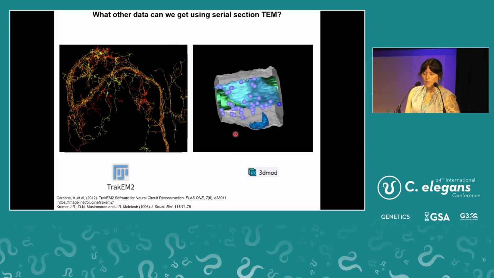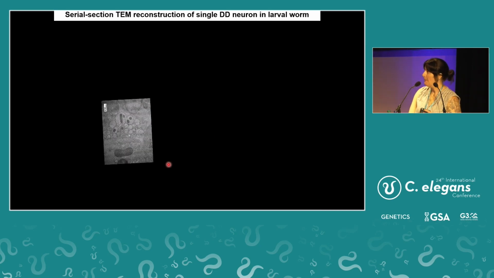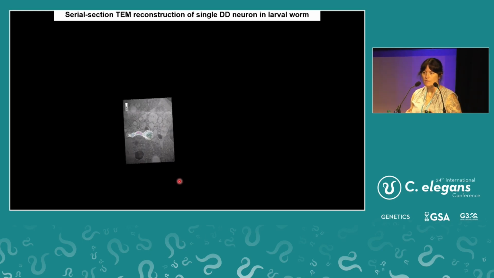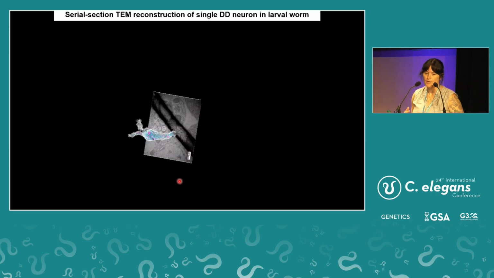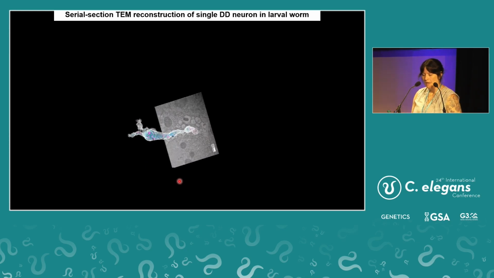But you can also use your ultra-thin sections. I primarily section 40 nanometers thick, and you can use that with your aligned sections to get your 3D reconstructions or volumetric information at a single synapse, which is what we have historically done. But recently, we were working in collaboration with David Miller, and we were more interested in, instead of a synapse, looking at changes of a whole neuron, a single neuron.